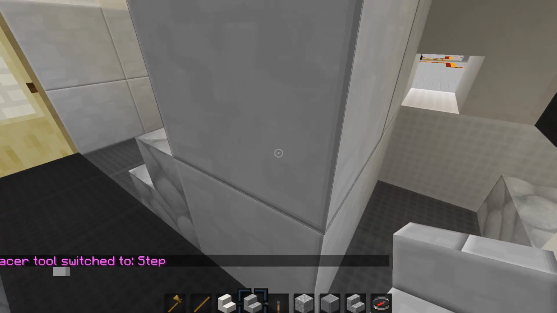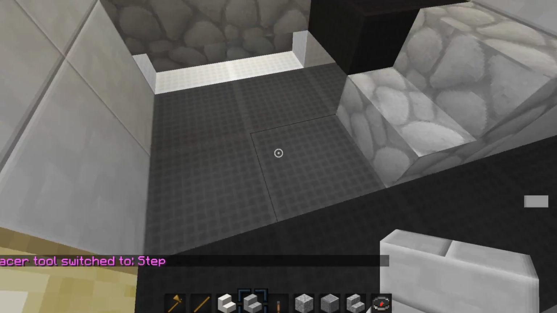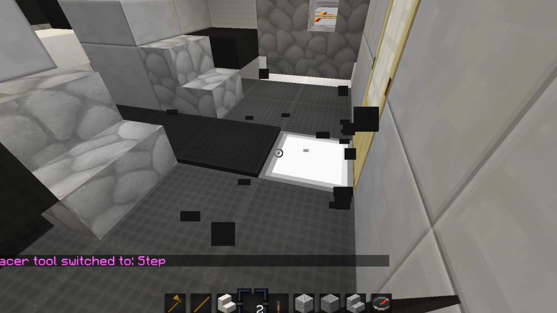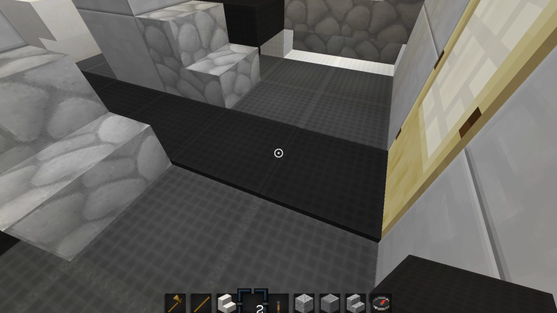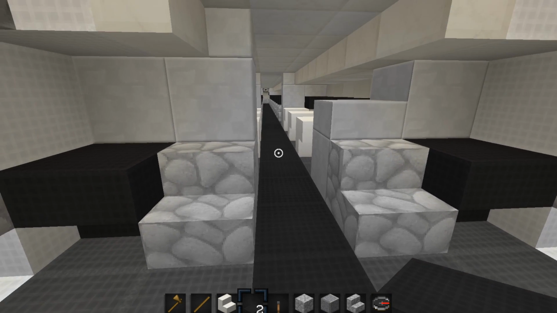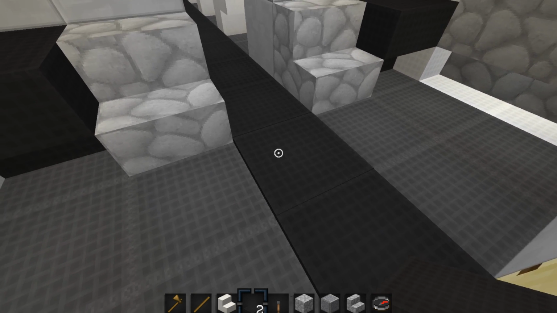Now, I have a wall frame right here, and then I also have carpet. And you see how I covered up the light with the black carpet? I advise you do the same. It doesn't matter what color you use for this carpet, but I highly recommend black for most airlines.